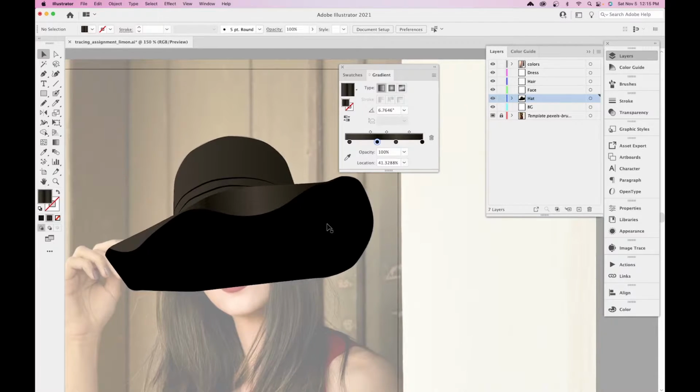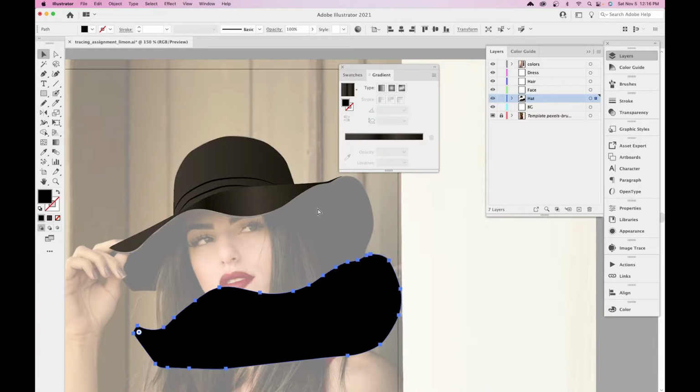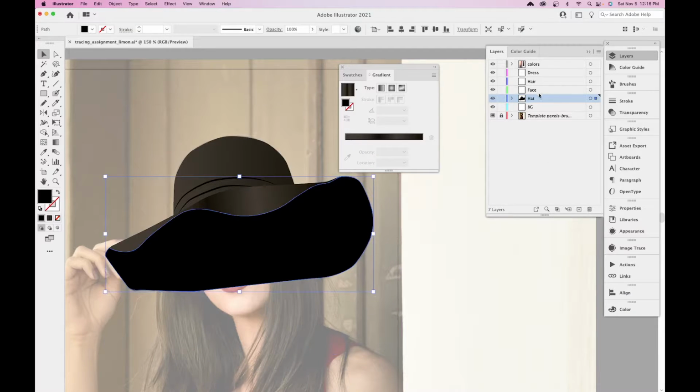So now this hat, eventually this part is going to have to go behind. This part is all on top. So I'm going to put hat front here, name this layer hat front. And I'm going to make a new layer and name it hat back. And I'm going to select this one and drag it. If I just select it here, and then if I drag this blue little selection here from hat front to hat back, that sends it to the back.